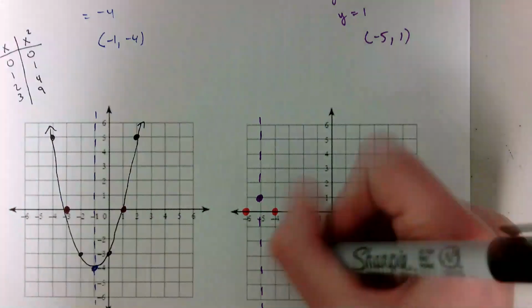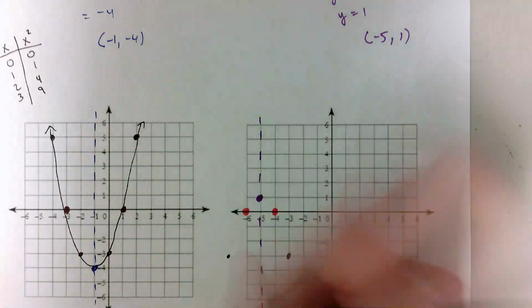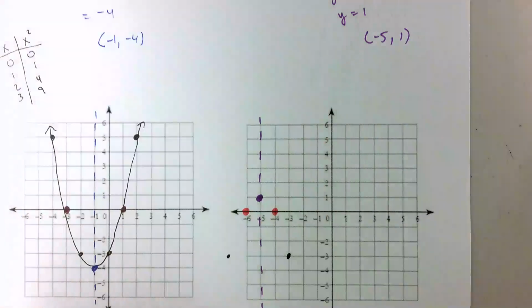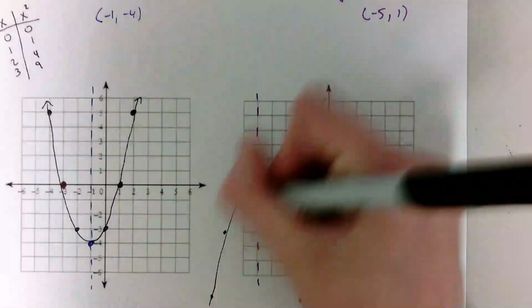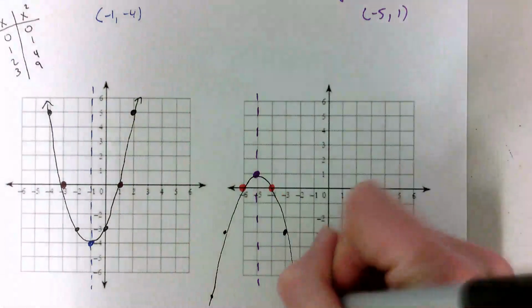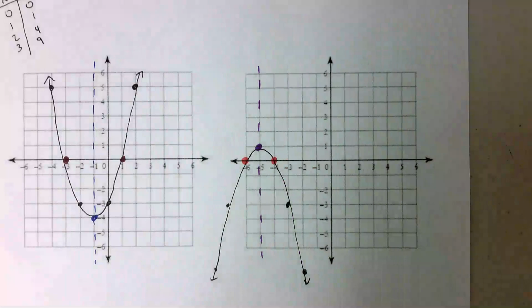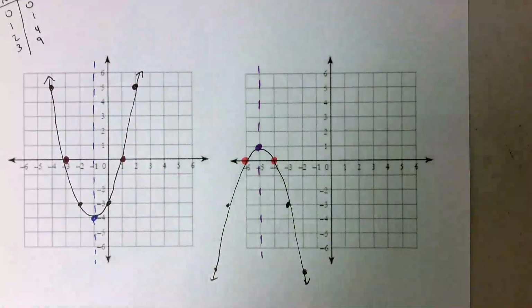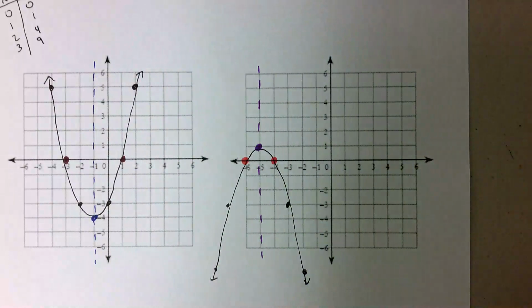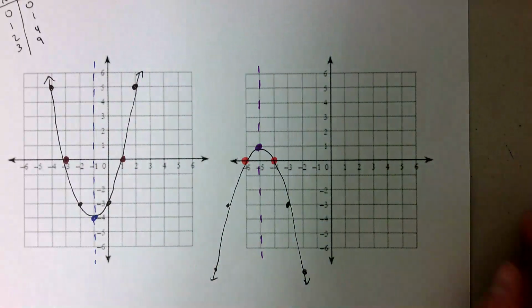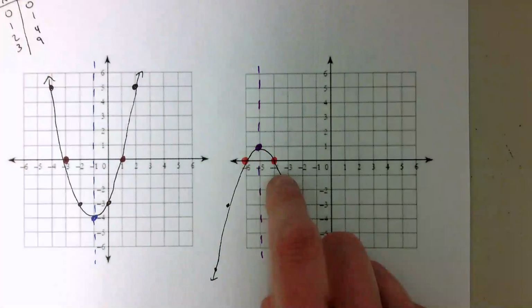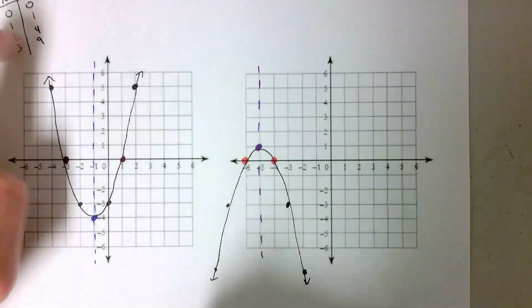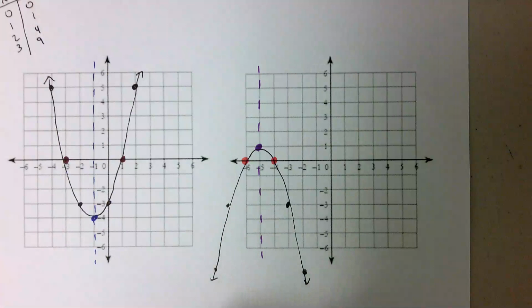And then when I mirror those points over, again, they don't quite fit, but it's going to look something like that. And there's my parabola. Make sure you put arrows at the ends of your graph when you draw those so it looks right. Okay, and that is how you graph a quadratic equation, a parabola, that's in intercept form. Find the intercepts, find your vertex, and then use that same modified table of values that we looked at last time.